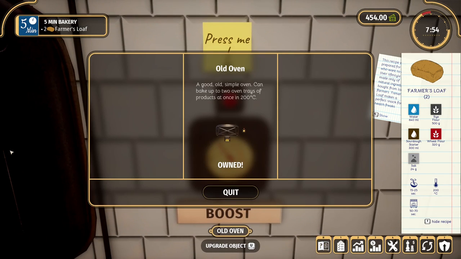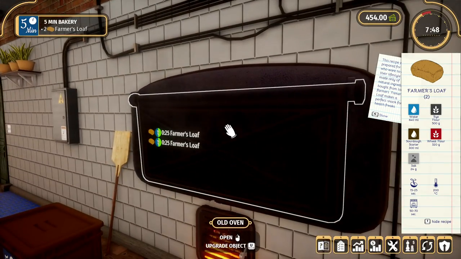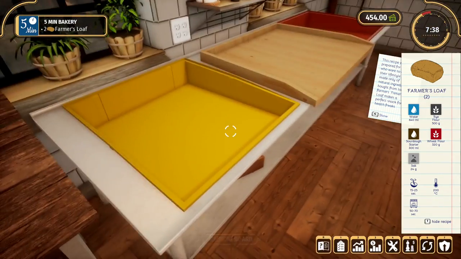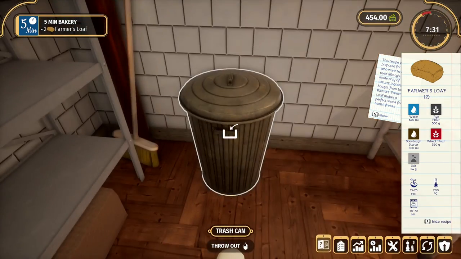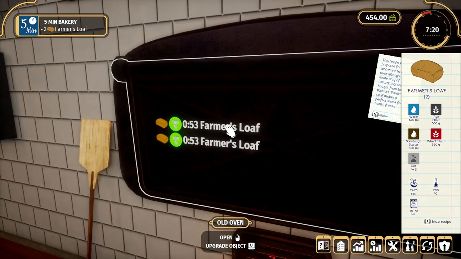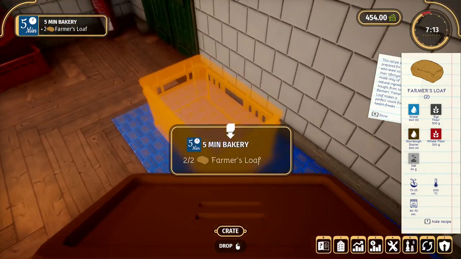Okay, how much does it cost to upgrade you? A good old oven can bake up to two trays of products at 200 degrees. Okay. Hey, what's this? A mold station. Ooh. Not that we've got anything we could do that for yet. I don't think I can do anything with this. Just throw it in the bin, right? Okay, we got a farmer's loaf. Let's get this out for delivery.